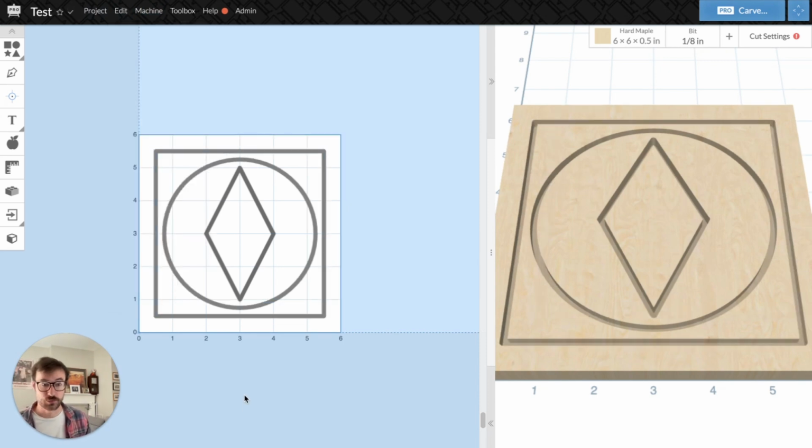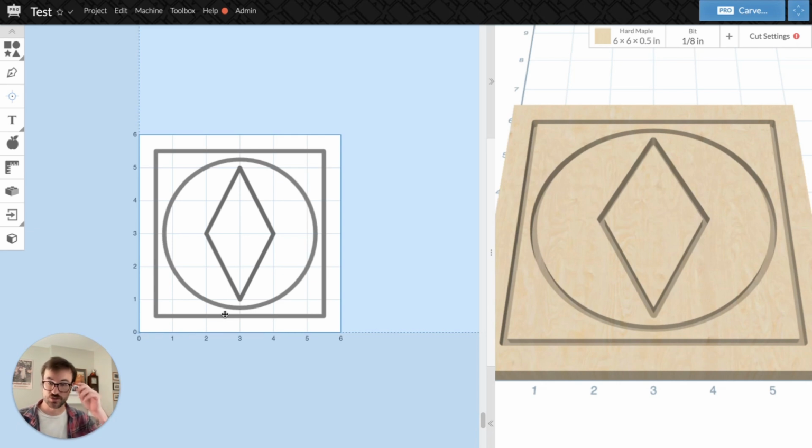This is a design we use in our technical support troubleshooting. It's called the circle, diamond, square test. And what it allows us to do is check the calibration of the machine. So if your y-axis is moving too far, it's really easy to see that in these lines, or the circle won't be complete. It might look like an oval, something like that.